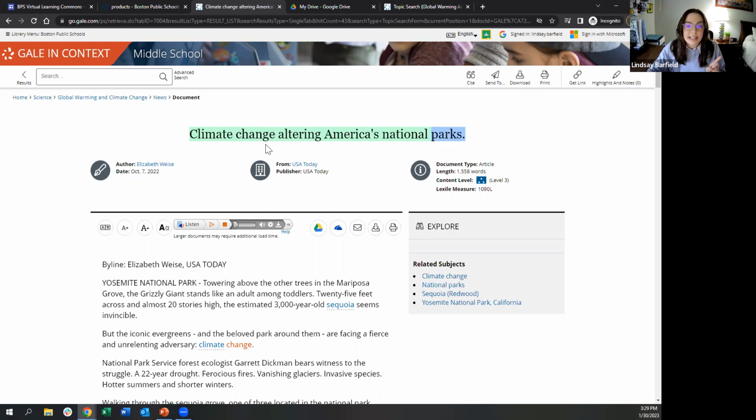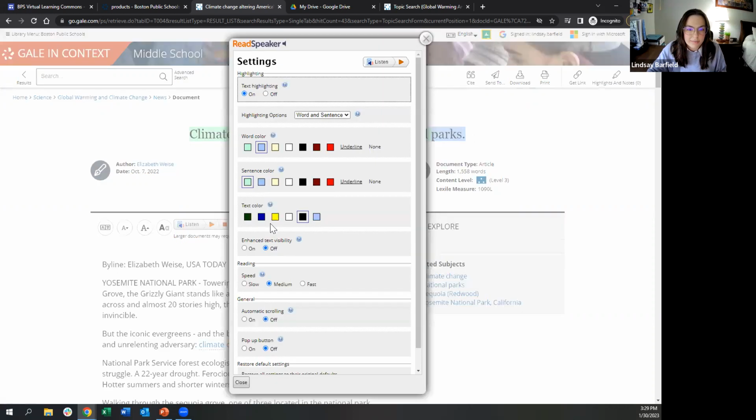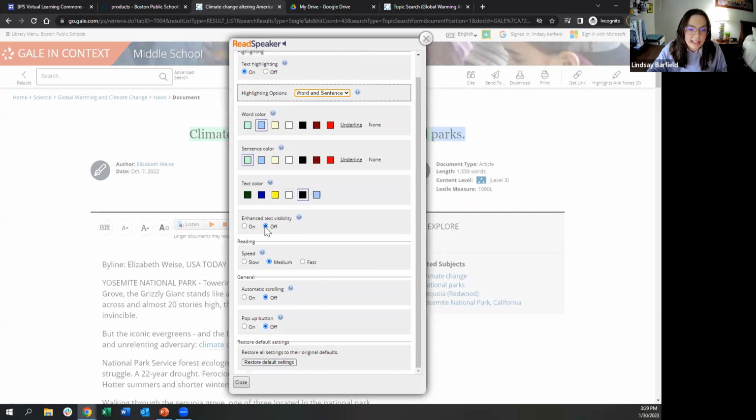And as you can see, it is highlighting as it's reading. If you ever want to change those settings, they're located right here in this gear. You can turn the highlighting off. You can change what's being highlighted. Again, you can change those colors and the text color. I really like the enhanced text visibility. If I were doing this as a whole class, I could turn this on.